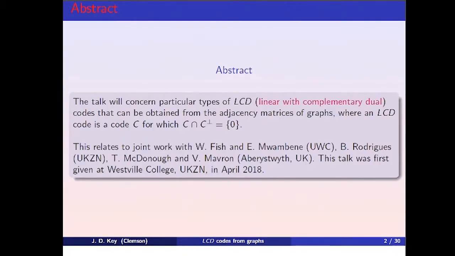This is a talk about LCD codes. Everybody can hear me all right? Okay, good. LCD stands for linear codes with complementary dual. I know it's not a very nice acronym, but there you go. These are error-correcting codes in which the code and its dual, C-perp, intersect in 0.